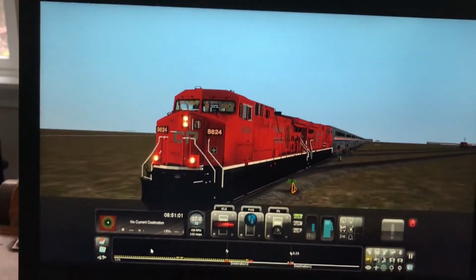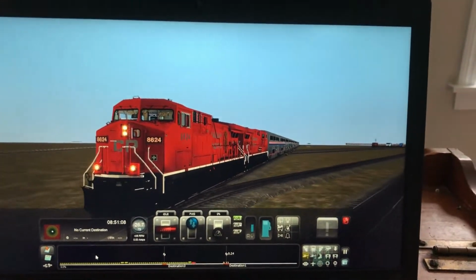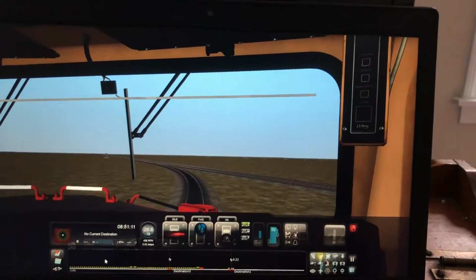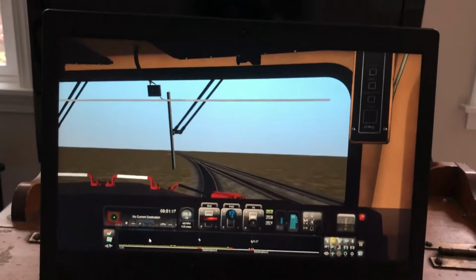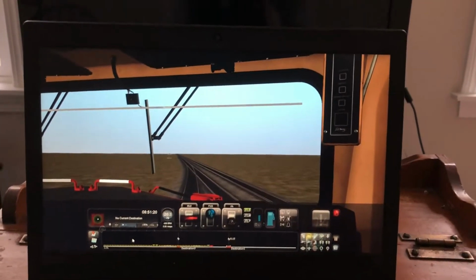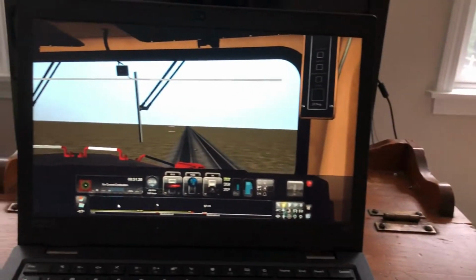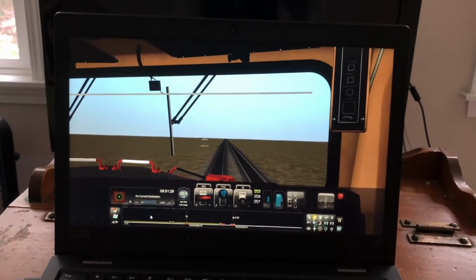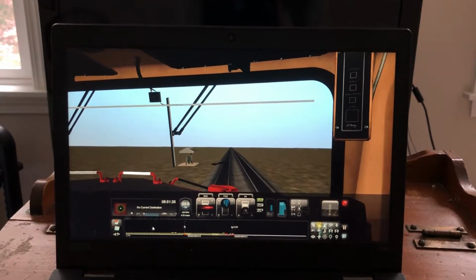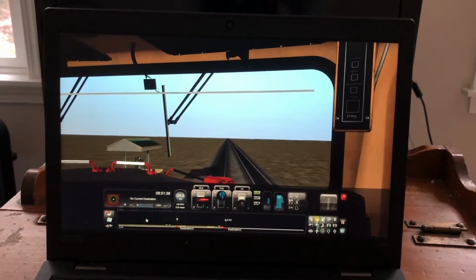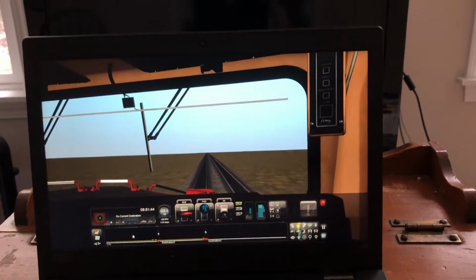And of course, I follow Searchlight Simulations on Facebook. I mean, I don't have a Facebook account, but I do. Oh, there goes the alerter. I should probably get back into the cab so I don't have the train go into penalty brake. But yeah, I do check on the Searchlight Simulations Facebook feed to see what updates are available. And back in February, they said that they're working on the BNSF version of this locomotive. There's currently no ETA, but they said they would keep us posted. So yeah, until then, we at least have this locomotive. I mean, look at the bright side. It's better than nothing.